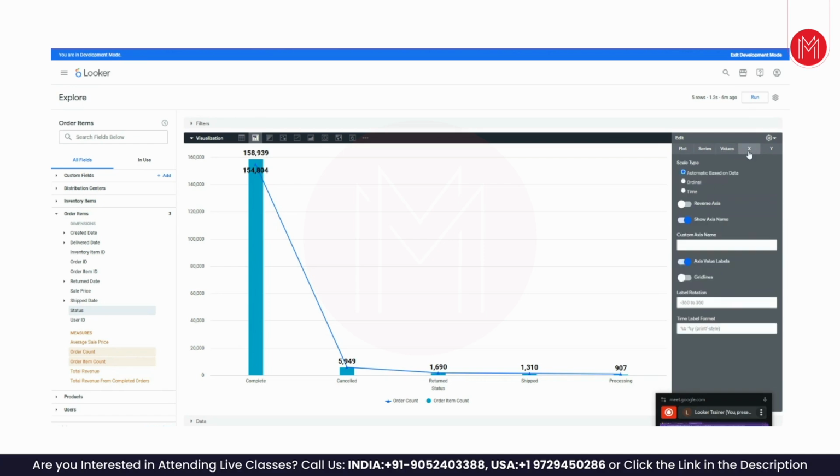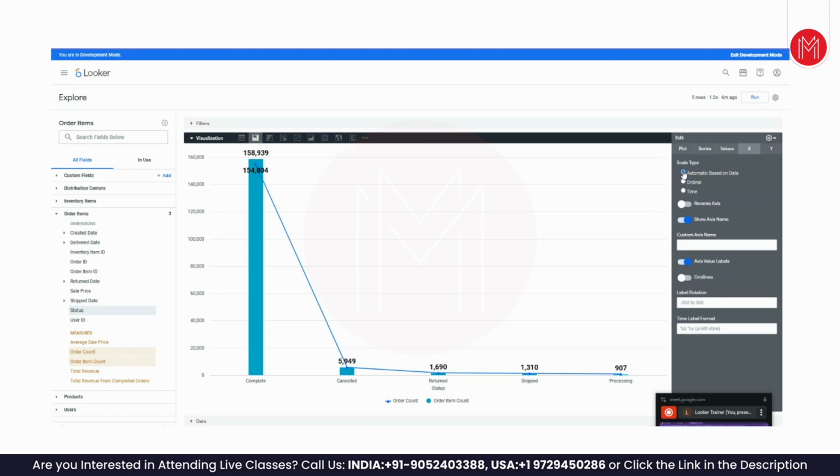Got you. Okay, last two options: we have the x-axis and the y-axis. If you see here, scale type is selected as automatic based on data, or ordinal, or you want to show it time-wise. Of course, our data is not like that, so it will change based on the scale type, but you have these three options.